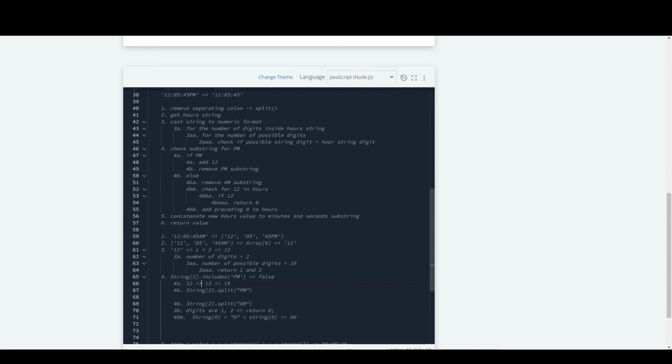So 12 is equal to, where am I? I don't think we want to add 12 here. Or do we? If 12. This is tiring, I'll admit that.